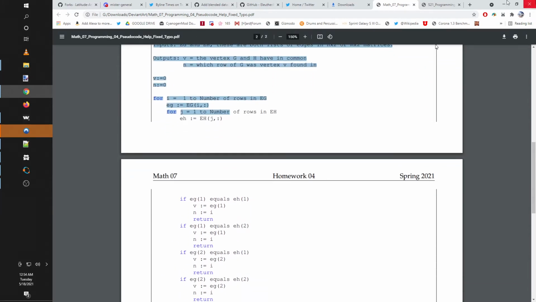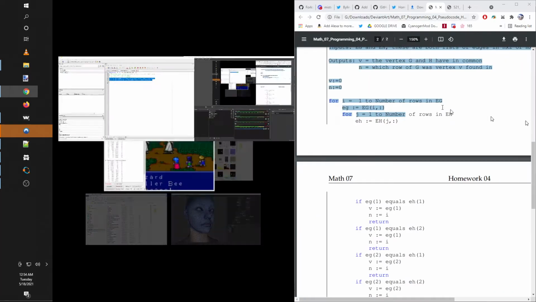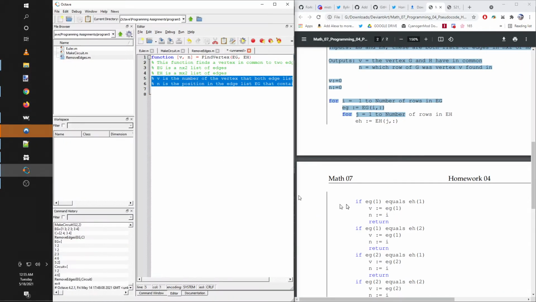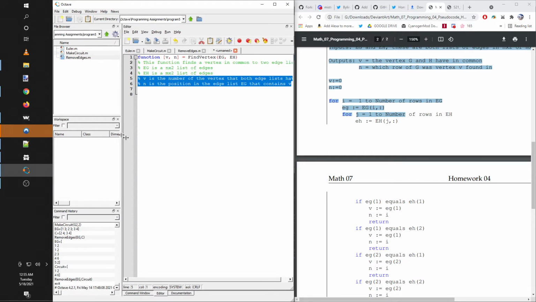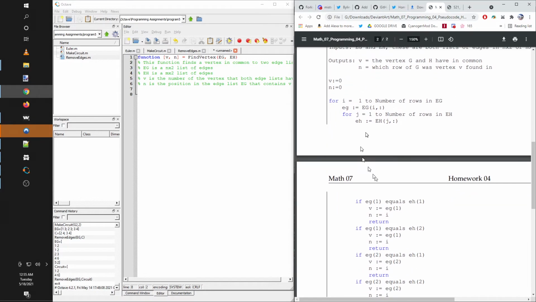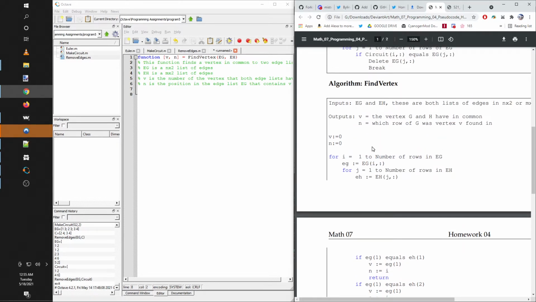Yeah, so let's see if we can look at this side by side with Octave here. I've got lots of crap open, don't I? All right. So let's look at it. So what we want to do is translate this pseudocode to Matlab code. This is not Matlab, right? So when you're looking at this document to try to write the code, make sure you understand that my intention was not to write Matlab code. My intention was to copy the book's pseudocode syntax.